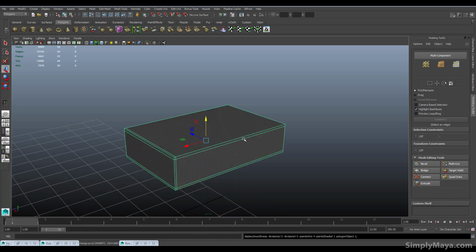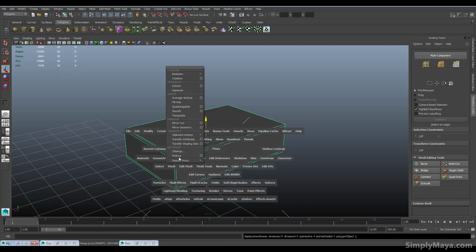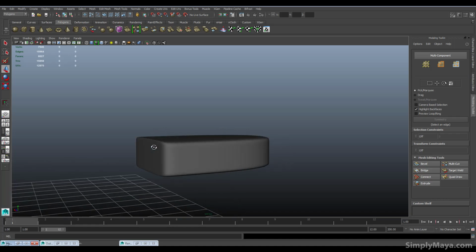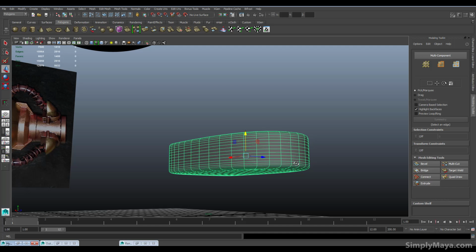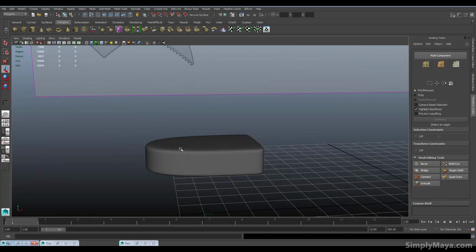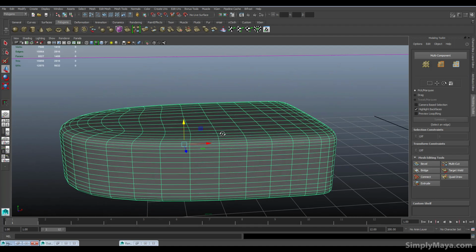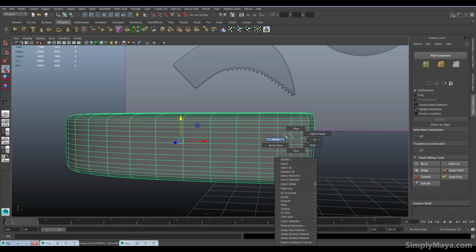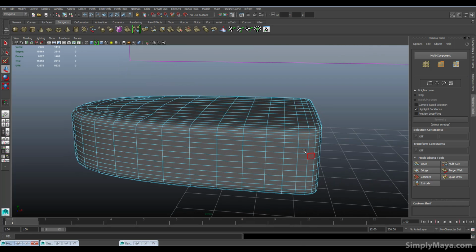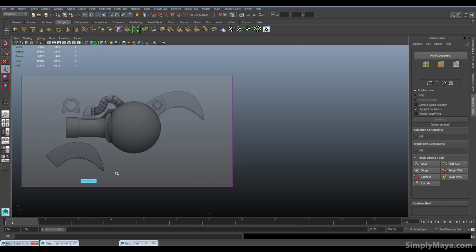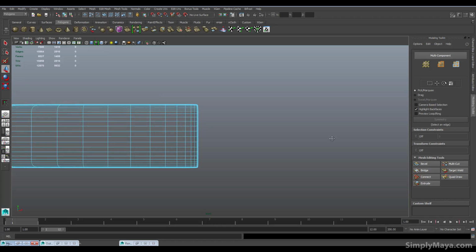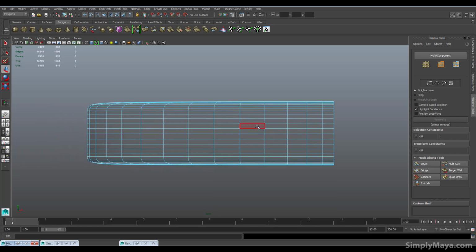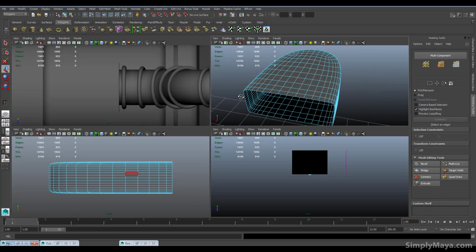So now we've got our basic shape. I'm going to go to Mesh, Smooth. Okay, and that gives me this, which is about the shape I need. But again, we've got that problem now of these sort of non-hardened edges here. So I'm going to first of all simplify this shape by cutting away some faces, and this is better done in this view. So I'm going to cut away all these front faces we need, because we don't want this to be all curvy and stuff. So that puts us back to a very straight piece, which is very nice.